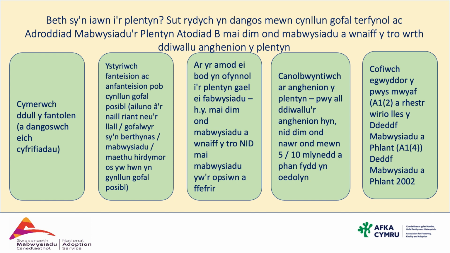And what you're doing is you're proving that the child requires adoption, that only adoption will do, not that adoption is the preferred option. And if you concentrate on the child's needs, who is able to meet those needs, not just now, but in 5, in 10 years' time and into adulthood, then you'll be able to prove that only adoption will do. And you need to remember the paramountcy principle and the Adoption and Children Act welfare checklist in order to be able to prove that.